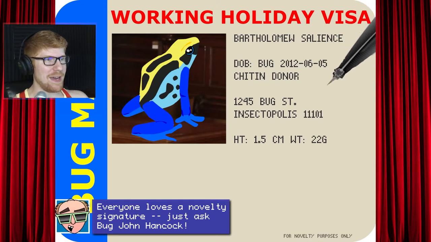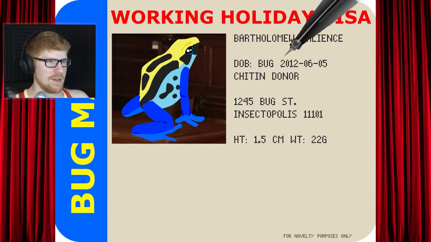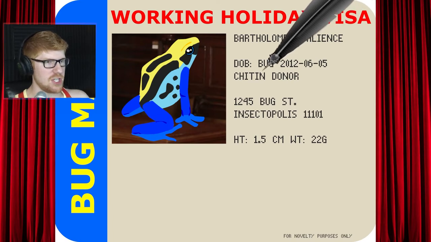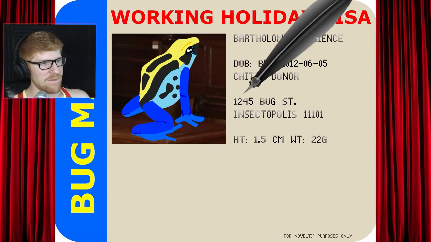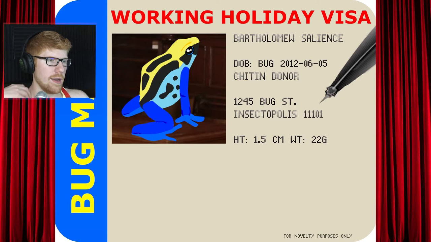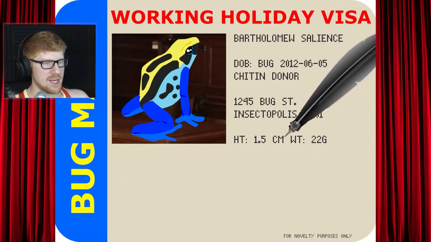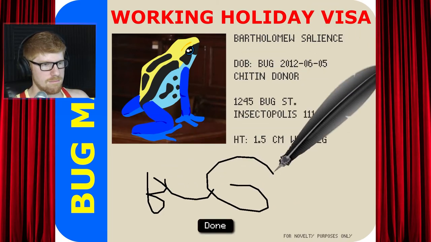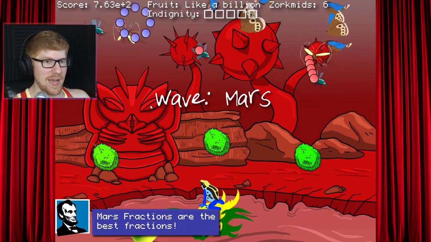I guess I'm not too worried about it then. Bartholomew Salience? That's my name? I was born June 5th, 2012. I'm a chitin donor. Oh, that's good. Instead of an organ donor, that's good. 1245 Bug Street, Insectopolis, 11101. What is that in Morse code? All right. Height, 1.5 centimeters. That's tiny. Weight, 22 grams. Bug. All right. Whoa! Mars fractions are best fractions.